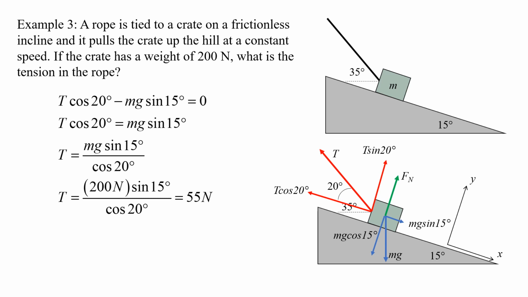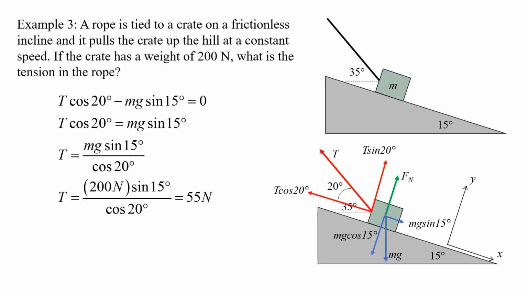But I want to point out one thing here that you should be careful about, because I've seen students make this mistake many, many times. Some of the problems, they'll give you the weight in newtons, and sometimes they'll give you the mass in kilograms. So notice we were given the weight in newtons. So mg equals 200 newtons. The mistake I see is students will take the 200 newtons and multiply by g, assuming that this is the mass in kilograms. So no, if they give you the weight in newtons, mg is the weight.